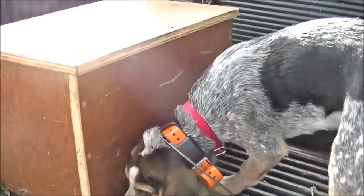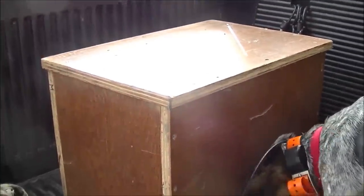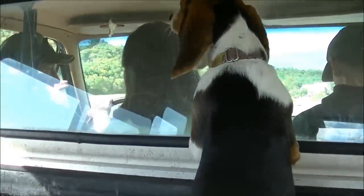So tonight we're gonna have a little rabbit release over on the Craig Road. We're headed over in the truck right now. We got a live rabbit in the box, and we're gonna release it in the middle of a field and have our young puppies chase it. So we got Louie with the shock collar and Whippoor over here, and we're gonna see how well they chase it on their own tonight. So this should be pretty fun. We'll get to see them chase it, hopefully.